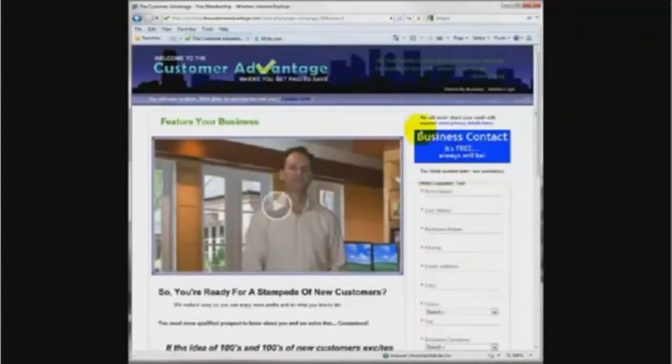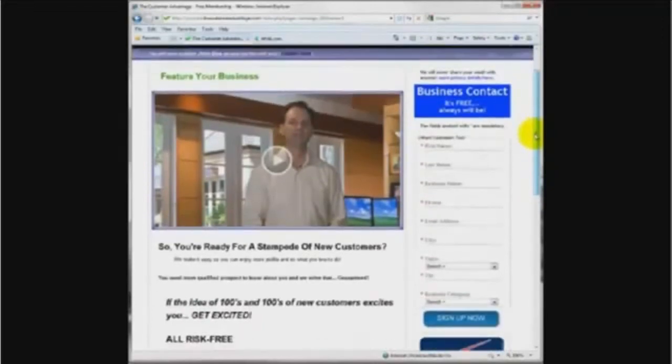The site basically is designed to have this form on the right hand side. Now if you've already talked to a business about featuring their company and promoting themselves through our program, you've explained all the details to them, they do not need to fill this form out. You don't need to fill this out. This is simply here for somebody that you may have introduced the program to that maybe you didn't even know they owned a business and they decided they wanted to feature their business.